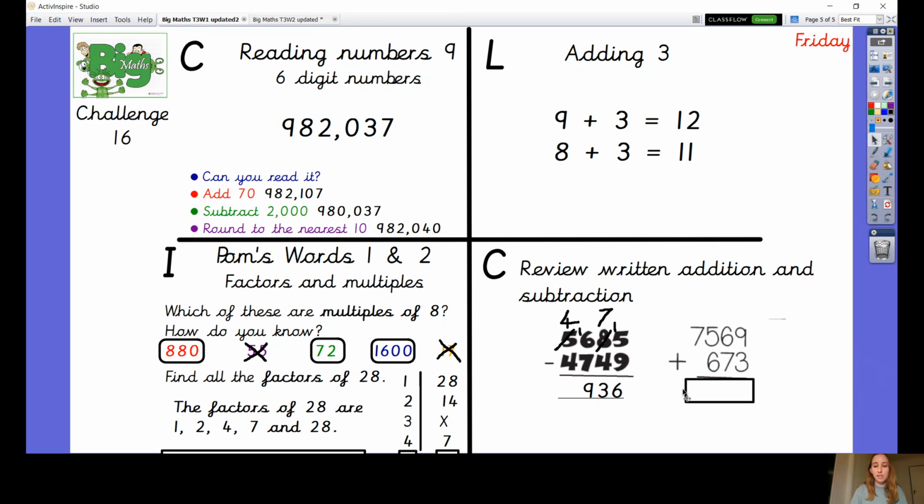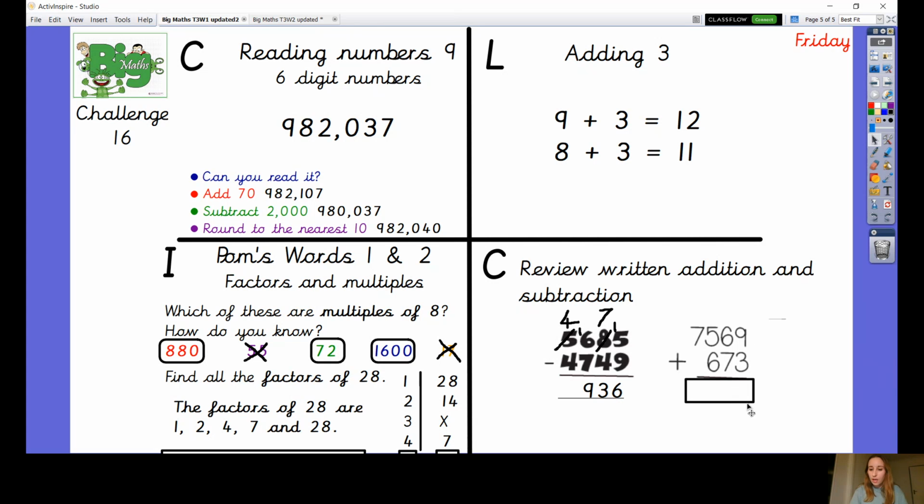We've got 936. If your number is larger than 5,685, if you've got something around the 10,000 mark, it might be that you added it instead of taking away. But if you've got that answer correct, then you have calculated correctly. If it's close but not quite, it might be that you didn't do your regrouping or you made some mistakes in your calculation. So just check your answers and check if you can understand where you've gone wrong if you have.